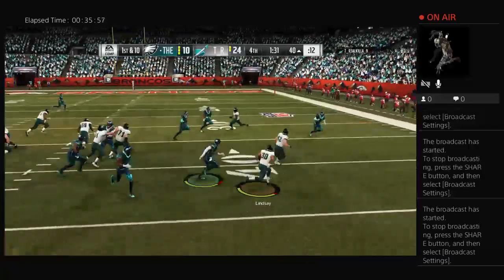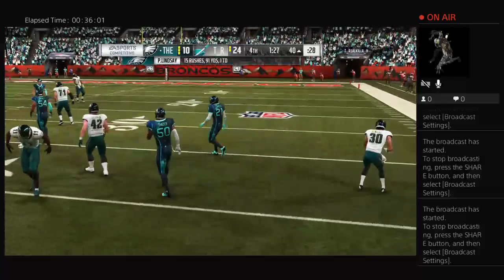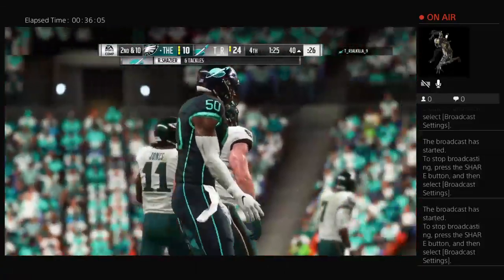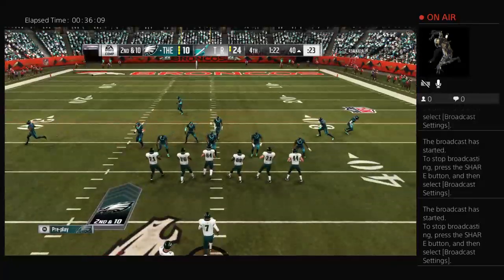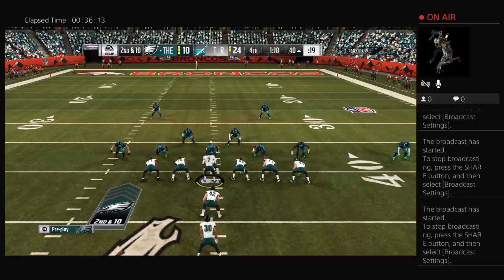Now a handoff looking right. And he's going to be met at the line of scrimmage and taken down. Officially no gain on the play, and it's second down. As usual, the hallmark of a good run defense, linebackers making plays near the line of scrimmage. Absolutely nowhere to run there.